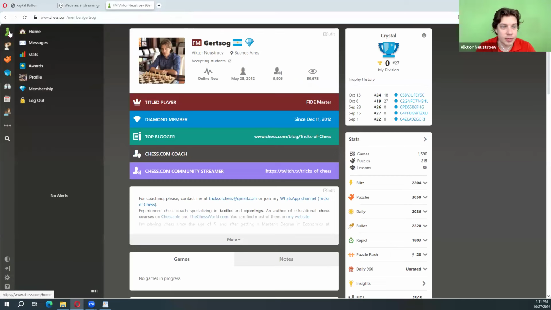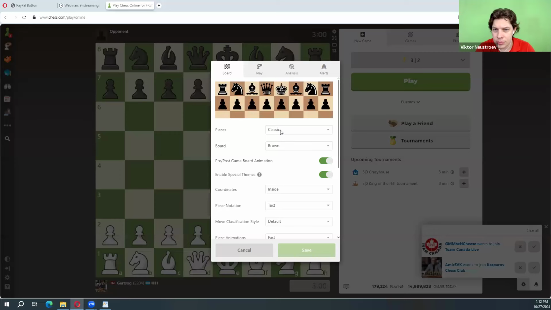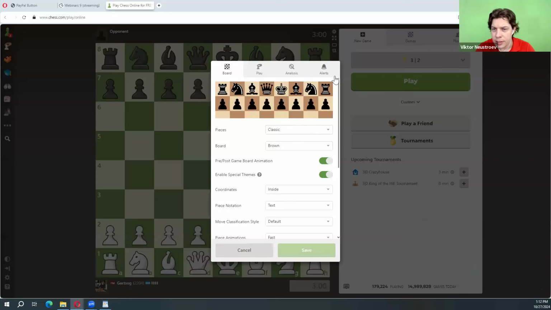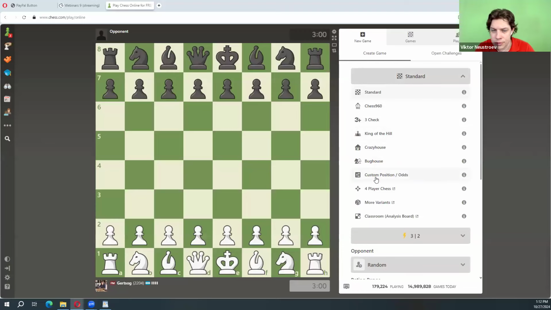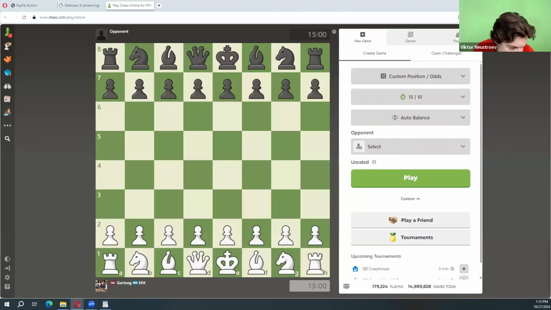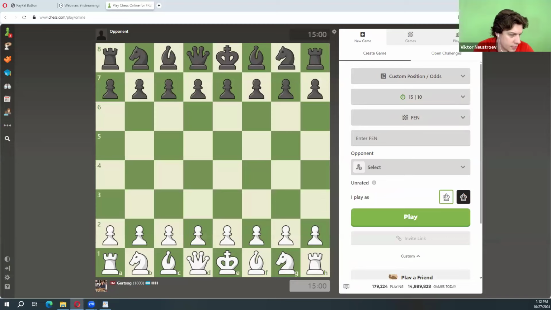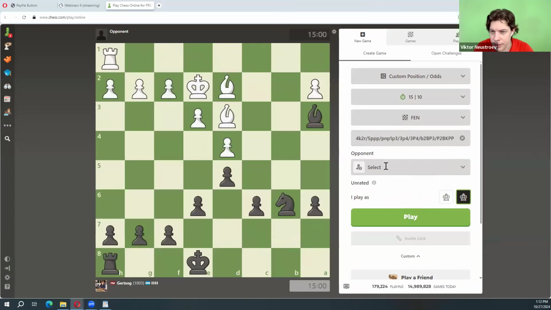So now let's play. Tell me your username if you want to play. So classic brown, white's green. Anyway, it doesn't matter. Then custom. So here I choose 15 plus 10. And we are going to play from this position. So I'm playing with black.